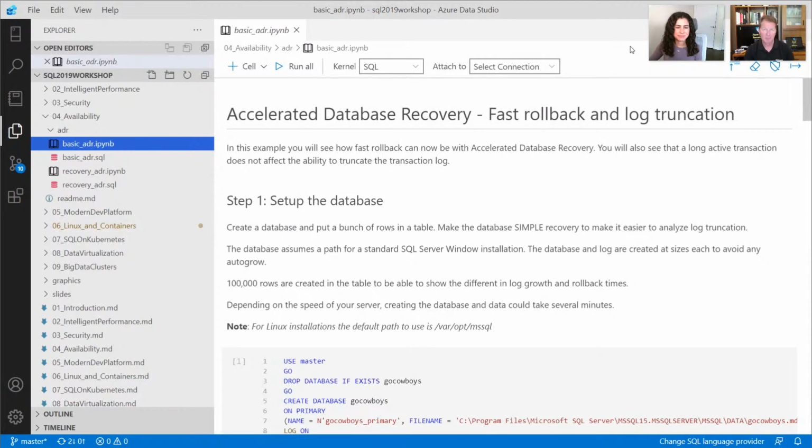Okay, so just for everybody's purposes, if you're using this demonstration, it won't work in Azure. You're like, well, why are you even showing us today? It's because it's on by default in Azure, so you can't see the differences between not having and having it because we're just fast. But if you wanted to try this, this is part of the SQL 19 workshop, which we have resources at the end to show you how to get all our workshops.